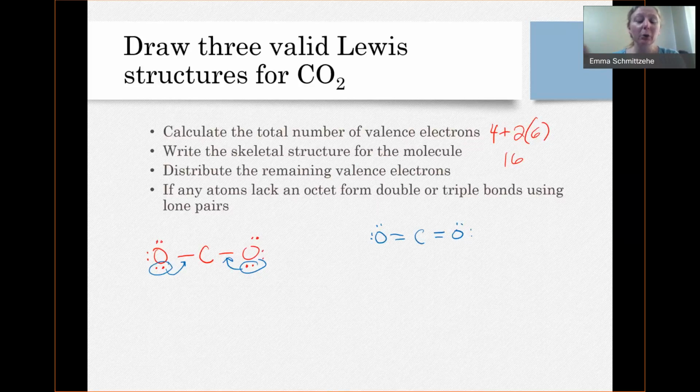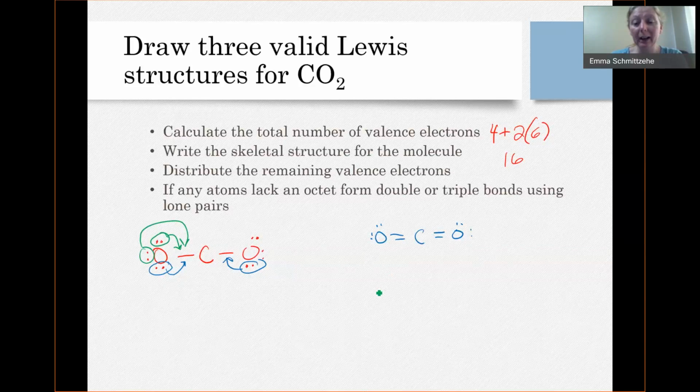Remember, you're kind of double counting each of those bonds. You're counting them for the carbon and the oxygen that they're bonded to, okay? Now, we could have done something a little bit different. I could have, let's say, instead of taking from the oxygens on both sides, just taken from one. So let's say I took this lone pair and shared it with carbon and this lone pair and shared it with carbon instead, okay, instead of that other one.